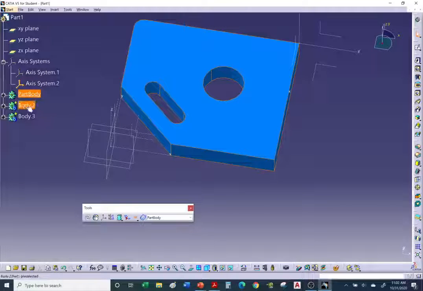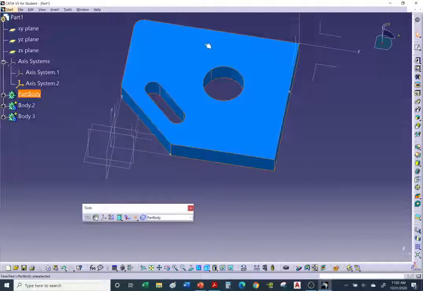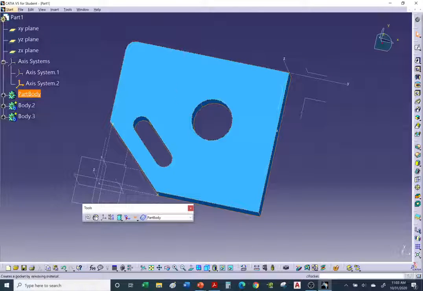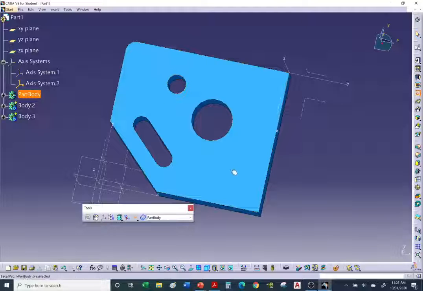And what it did, it just placed the other ones as, think of it as dormant. It's ignoring it. It's still all there, but it just hid it from us, so the screen doesn't look crowded and I can continue doing more work. Maybe I want to add a hole, and I don't want the other pieces to be in my way visually.